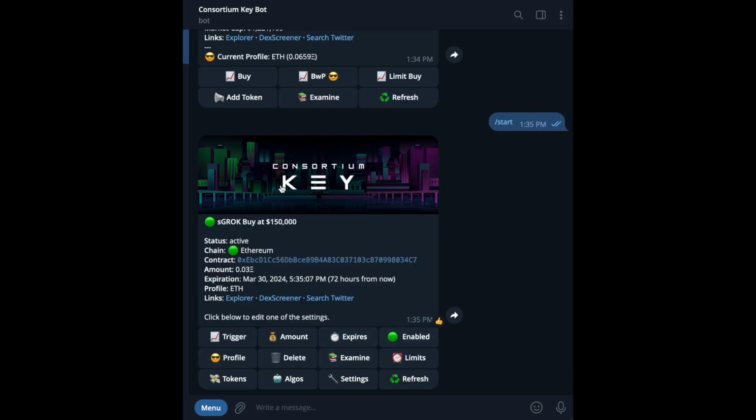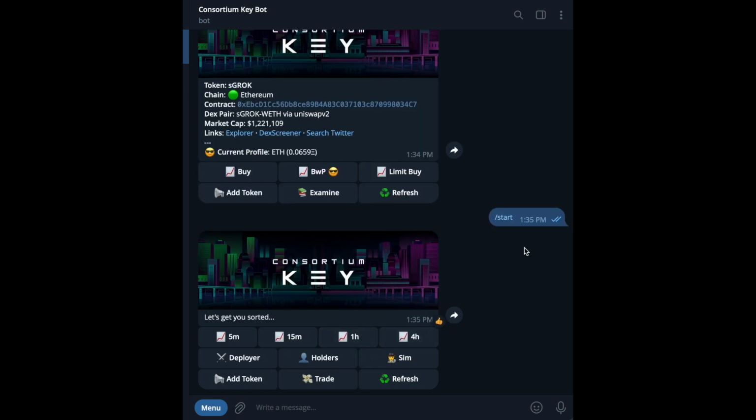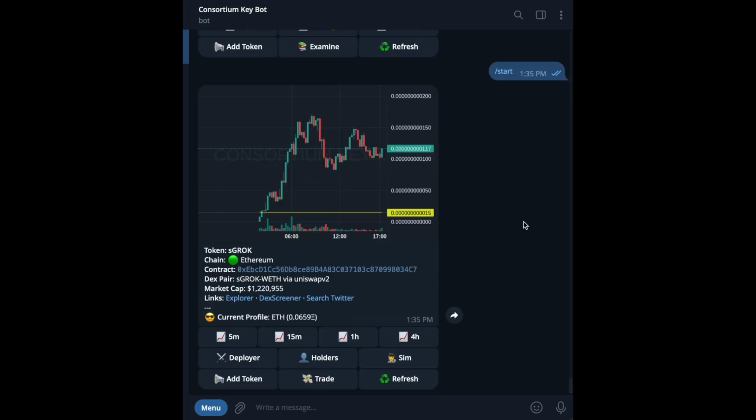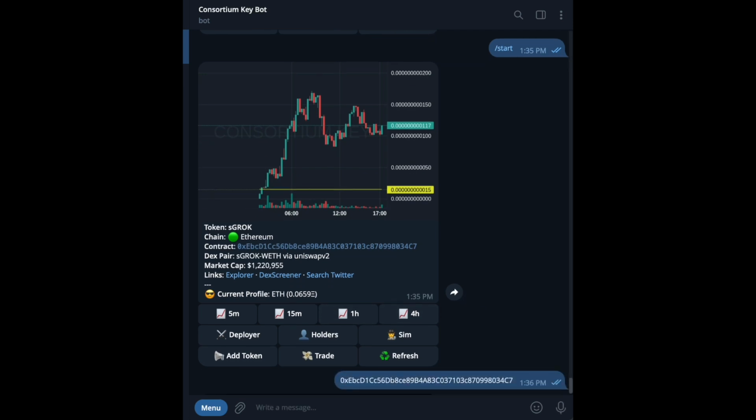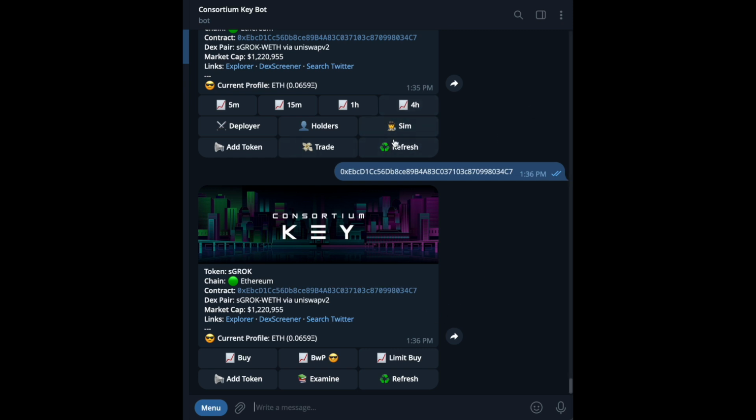To edit it, simply select it, and you will have several options. You can change the trigger market cap, the amount you're buying, the time with which this limit order will expire. You can enable or disable it. You can change the profile used, or you can examine the token. When you examine the token, you will be provided with some really nice visual information about your limit order, where you can actually see where it is on the chart in question. You can change the time frame, and then you can actually go into more details about the token, which I will discuss now. You can also view this menu for research from any pasted address like this.